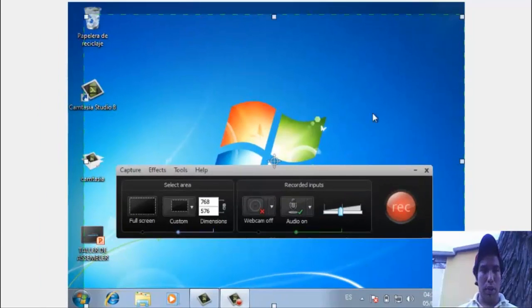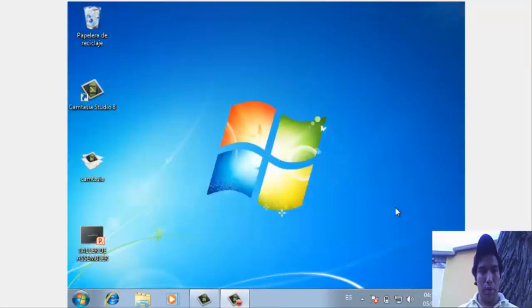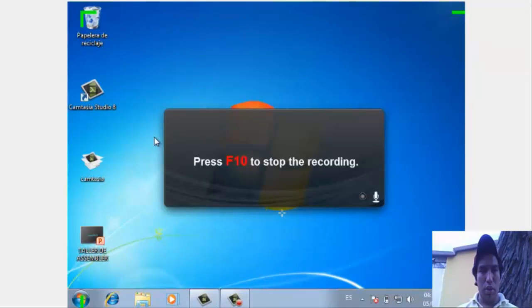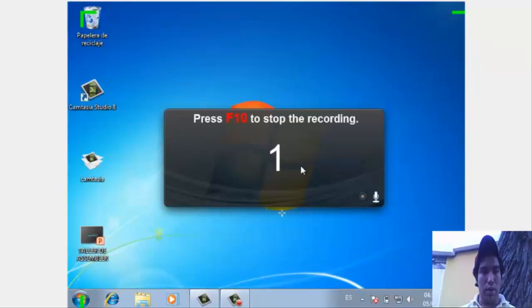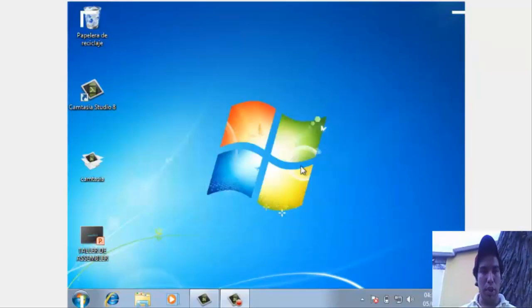Now, with the red button marked rec, we press to start recording. To finish the recording, we have to press the F10 key, and this automatically terminates the process.